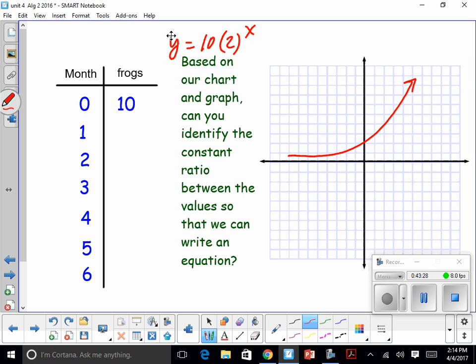My green arrows go this way and that way. My blue arrows, I wish you had different colors, go that way and that way. And the behavior happens to be infinity as x goes to the right. This is how we write in math: as x goes to the right, y goes up into the air. This is how we write it.